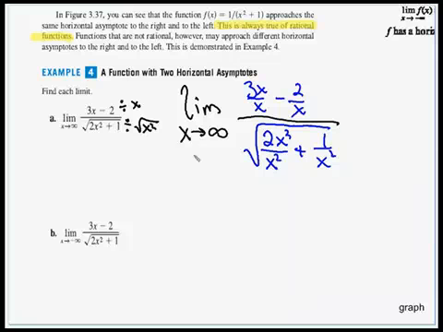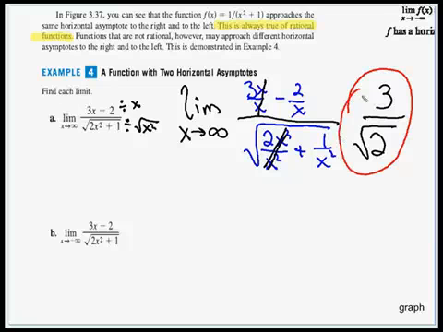And now we think about letting that x value go to infinity. These x's cancel. So we're going to have 3 minus 2 divided by infinity, which that term is of course 0. 3 minus 0 is 3, excuse me. Here in the denominator, our x squareds will cancel, and we'll have this square root of 2 plus 1 divided by infinity, which is again 0. 2 plus 0 under that radical is just the square root of 2. So there is our limit, 3 divided by the square root of 2.